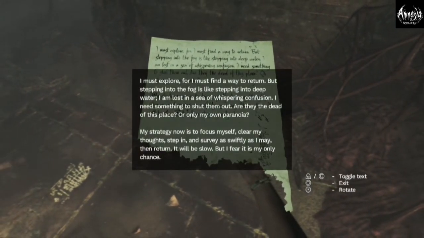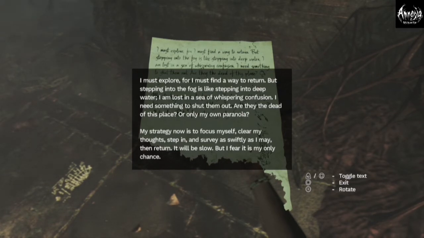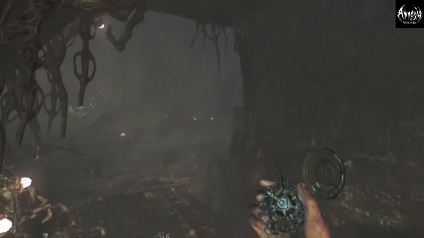I must explore, for I must find a way to return, but stepping into the fog is like stepping into deep water. I am lost in the sea of whispering confusion. I need something to shut them out. Are they the dead of this place, or only my own paranoia? The strategy now is to focus myself, clear my thoughts, step in, and survey as swiftly as I may, then return. It will be slow, but I fear it is my only chance.